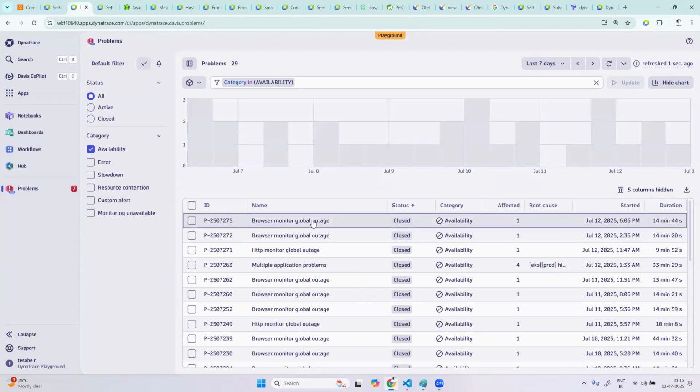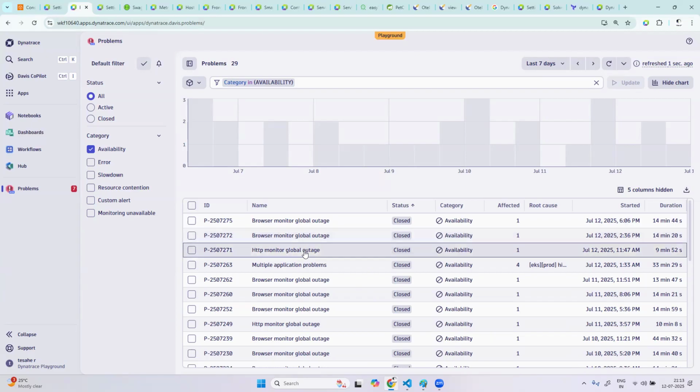Browser monitor global outage. Browser monitor will come from which kind of monitor? It's a synthetic, right? HTTP monitor means from that location your website is not accessible. Browser monitor may be out of 15 events, because you have a home page, then login, then you search some item, add item to cart, all those things.